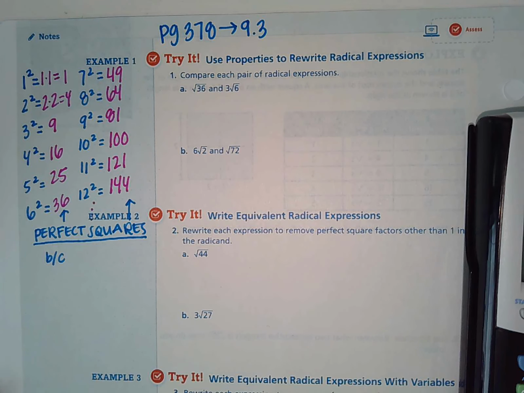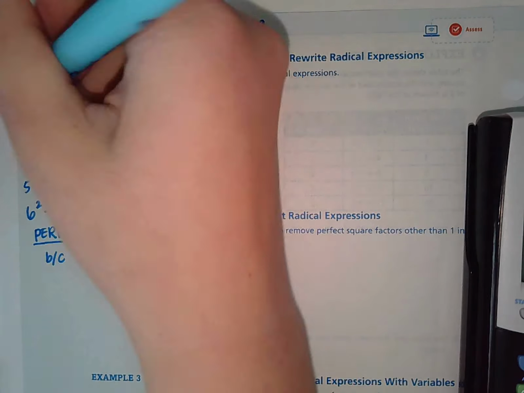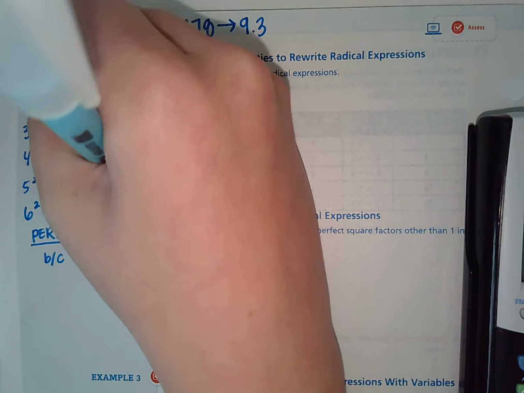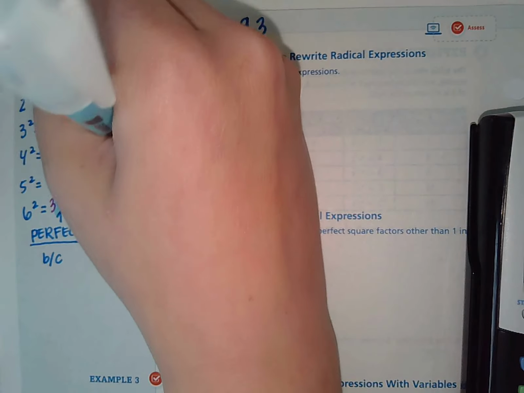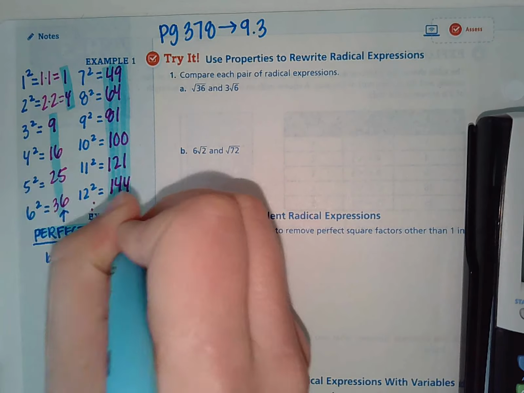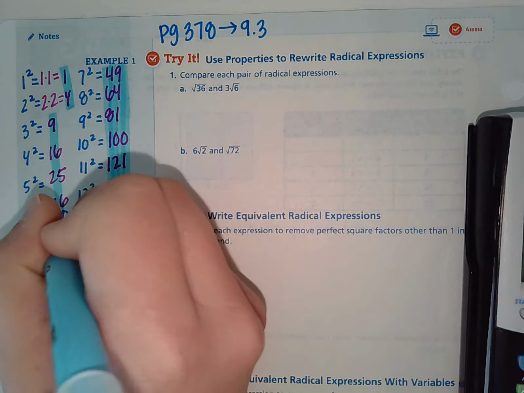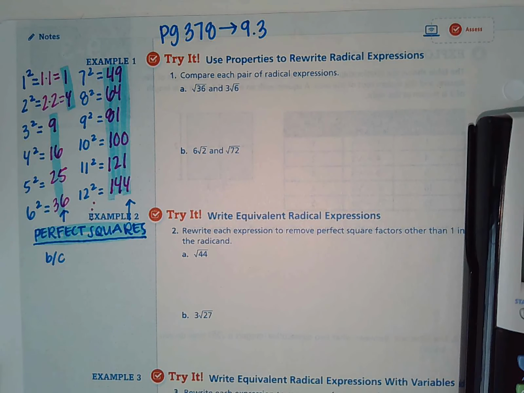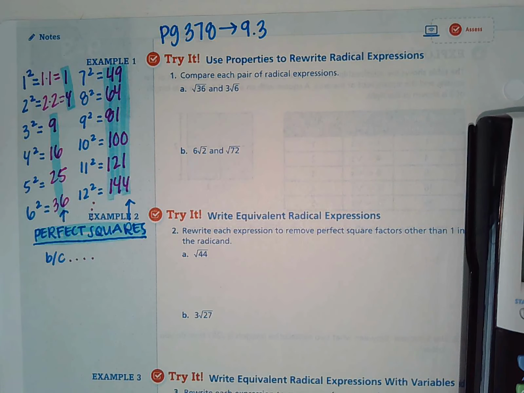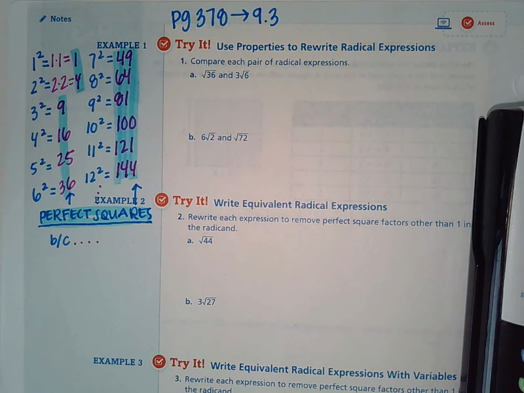Now, what we call these numbers specifically are perfect squares. So I'm going to highlight them because these numbers are going to come in handy for us in this lesson. So we've got their title here. These guys are our perfect squares. And they're perfect squares because, I want to give you guys a demonstration, when we take the square root of them, we get a whole number.